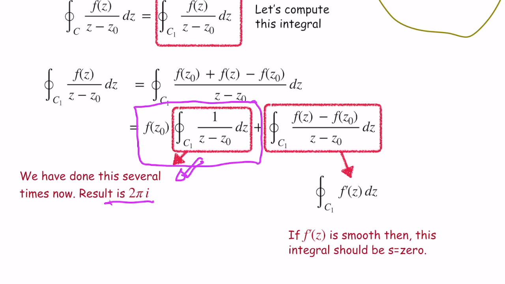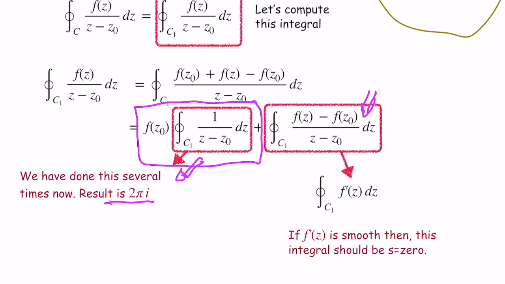The second term, which is an interestingly familiar term, is actually f prime of z0, the first derivative. The derivative is basically f of z minus f of z0 divided by z minus z0 as a limiting value, with z going to z0. Now we see that that is a smooth function. We are looking at an analytic function. For an analytic function in the domain, or in the neighborhood of z0, f of z and f prime of z should be smooth, and then the Cauchy-Riemann conditions should be satisfied.